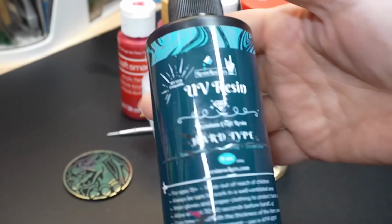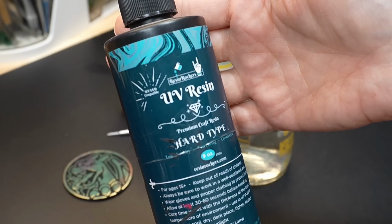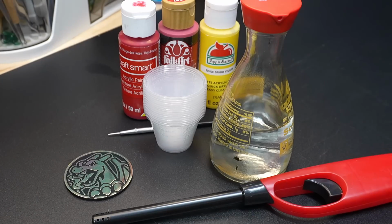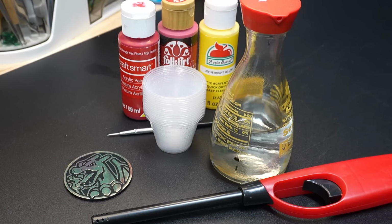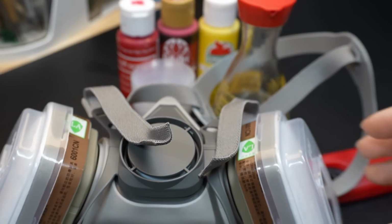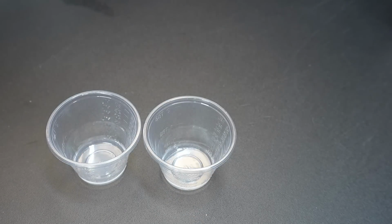I will be sealing them in UV resin. If you are going to seal them, you need some type of UV resin. You need a UV lamp. You will also need a lighter to help pop all of the air bubbles. You will need protection when working with UV resin. It can be extremely dangerous to work with, so please do your research on how to use it.